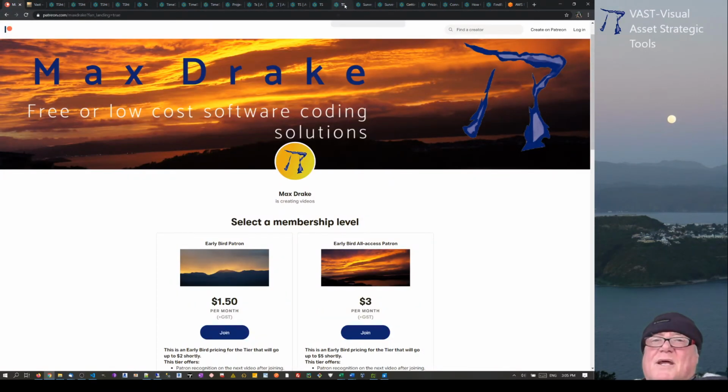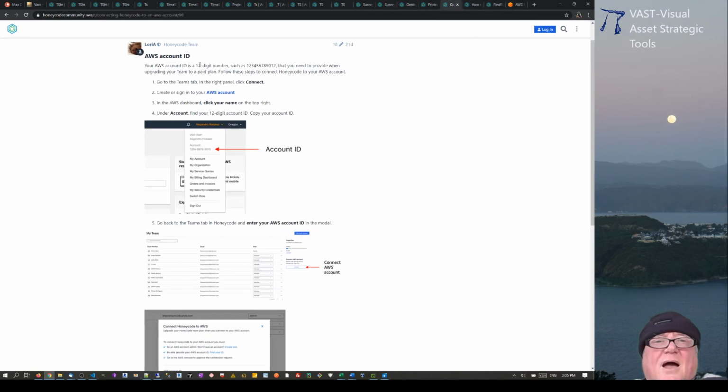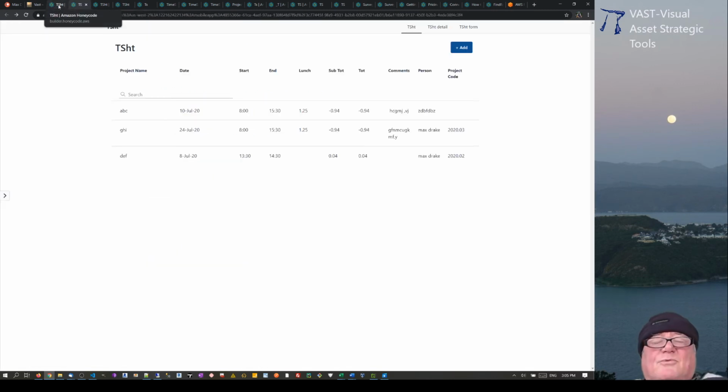That was just another little comment I just wanted to make about the API, and which I said in the previous one with the API. You end up with a Honeycode that is a separate login, and it's a separate account to the AWS account. So you'd need another account, which you can get for free for doing that one there. So they're two separate accounts, and I don't know how the interlinking works across there, or somehow you can link one account to another, most probably through the dashboard that they actually have. So that brings us through.